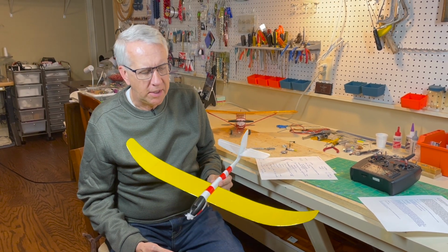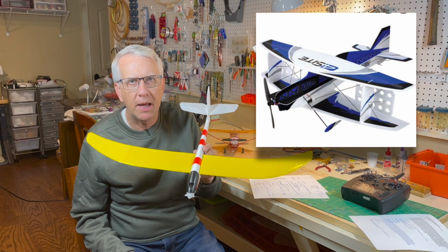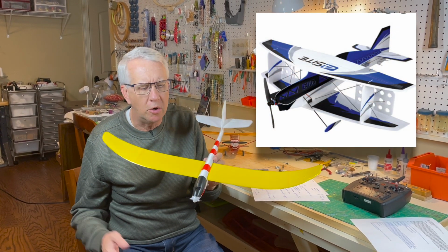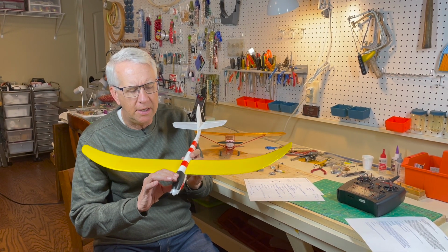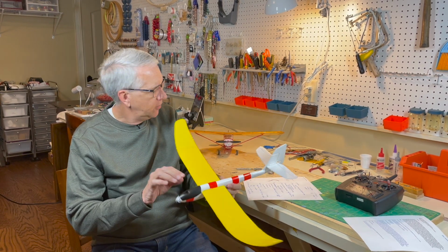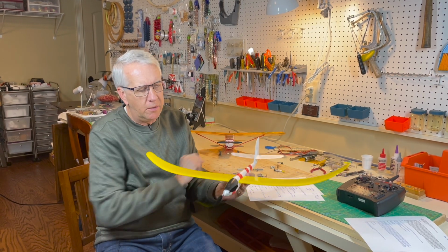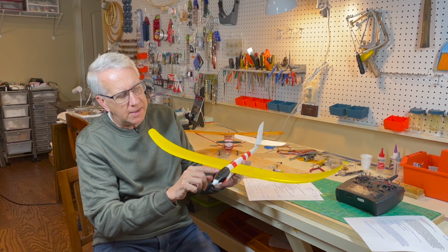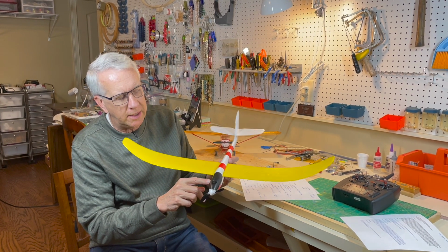Another great source to get the electronics is to harvest or take them from an existing ready-to-fly airplane that's either broken or you're no longer flying. This is the E-Flight Radian UMX ready-to-fly model. The electronics in here are this right here, to include the motor. Now, the electronics are buried inside here. I've never even seen them. I can see some lights on when you look through the little intake.